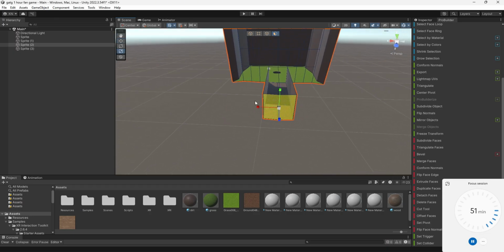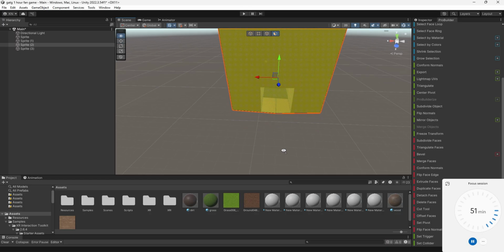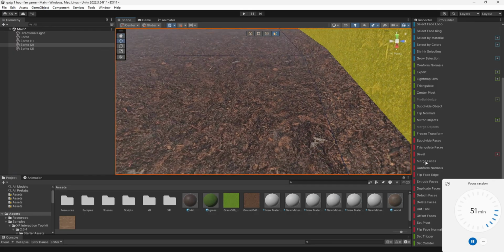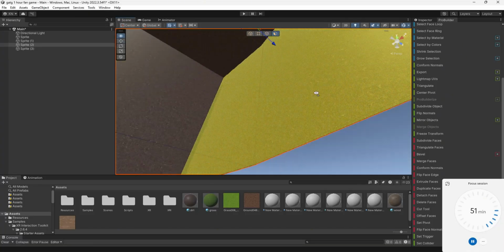And now I'm making a second extrusion, but not making it go out too far. Then I'm scaling out the dirt to make a sort of hole, and then I'm using it to make a room which you will be spawning in.